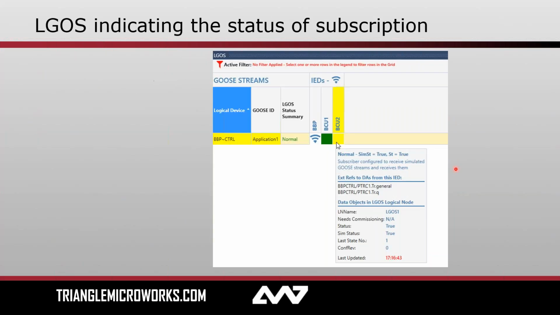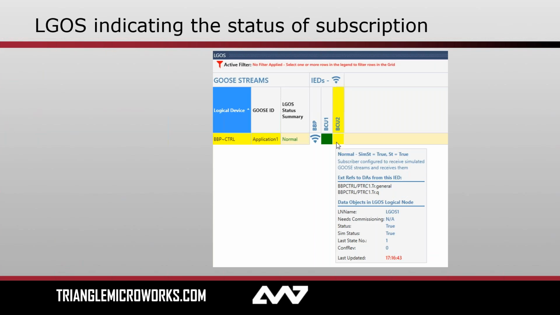Now, lastly, before we move over to our demo, I just want to talk a little bit about LGOS. So you might remember LGOS from some of our previous webinars. LGOS is a logical node that gives us the subscription status of any GOOSE messages which my device is subscribed to. Its brother LSBS does the same thing, but for sampled values. So a lot of times when we talk about LGOS, we're just talking about it as a tool to let me know if my IED is receiving the messages that it's supposed to, the GOOSE or sampled value messages in the case of LSBS. But it does have another functionality that's specific to the virtual isolation.